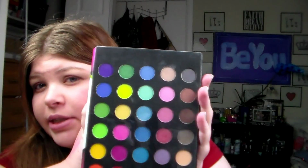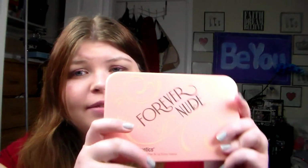Okay. So here is what the description says. Go back to the totally awesome era of the 80s. Use this radical eyeshadow palette full of wild and bold colors to create your very own pretty and punk style. This palette has 30 matte and shimmer shades, including hot neon shades that are totally outrageous. Like, totally. So, yeah. It's a good color selection, honestly. You could do a neutral eye, or you could do a very fun neon hello, I'm here look. So it's pretty cool.